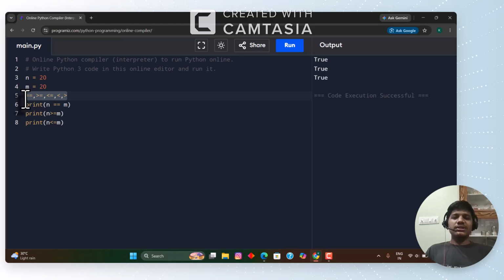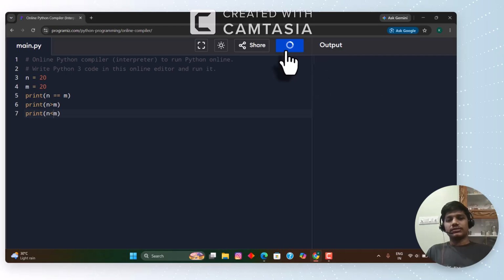Every operator is important in coming complex problems, but I don't want to go into that here. Just remember it, that's all. Here it will provide true. If you remove equals to, it will just be true, false, false.